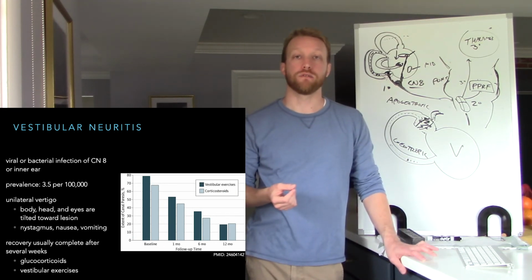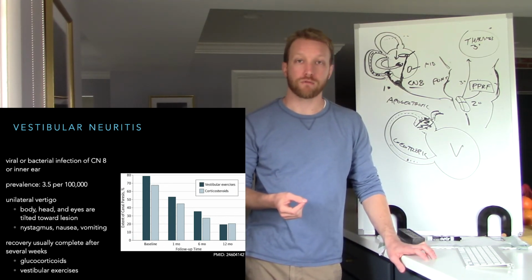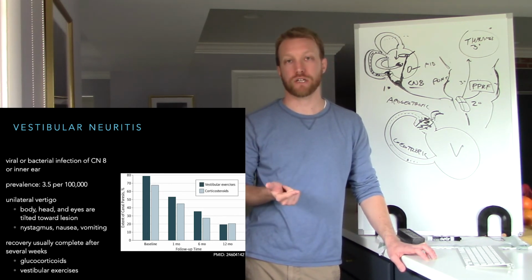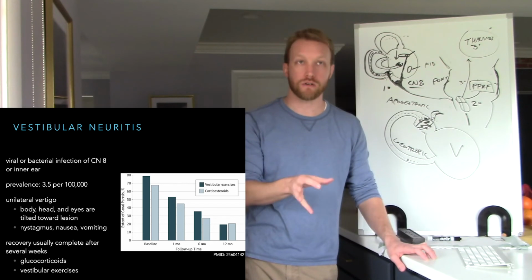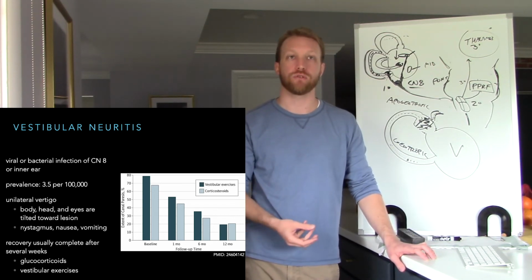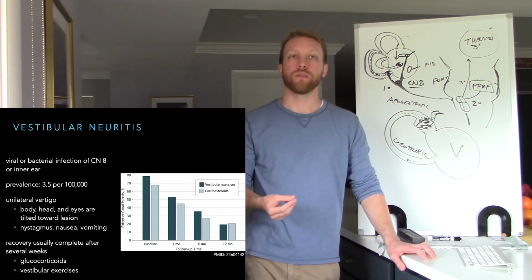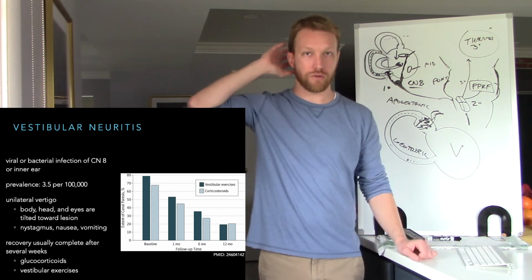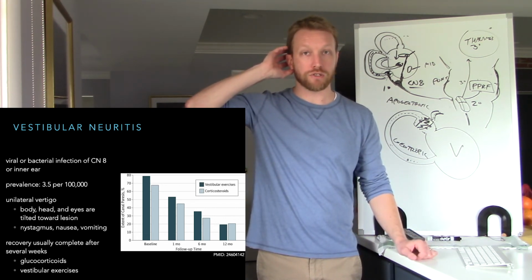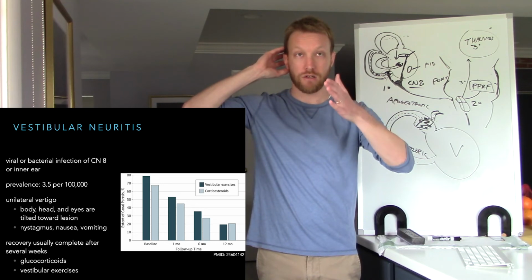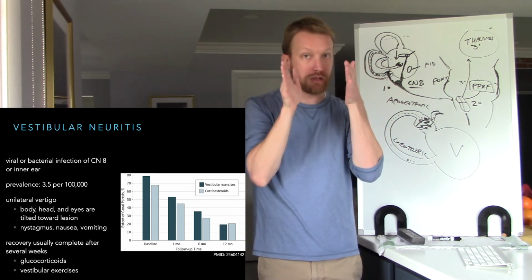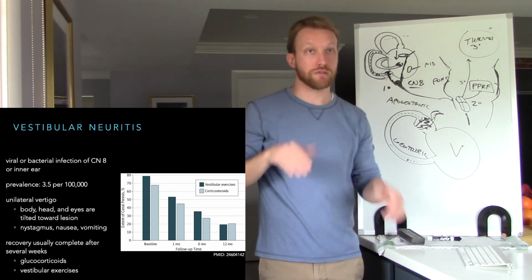Vestibular neuritis is going to be an inflammatory response that damages the 8th cranial nerve. So if we were to have viral and bacterial infection either of the nerve itself or of the inner ear, that inflammation can then create vertigo. It can cause the turning of the body, head, and eyes toward the side of the lesion. So if we have damage on the right there, what we should expect then is to get more of a sensation of a left turn of the head. Our eyes are going to be, because of the VOR, adjusted a bit toward the side of the lesion.